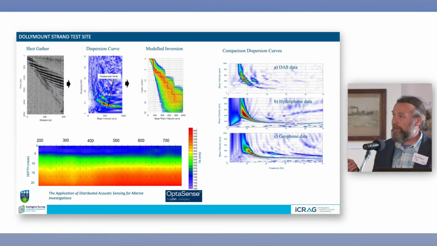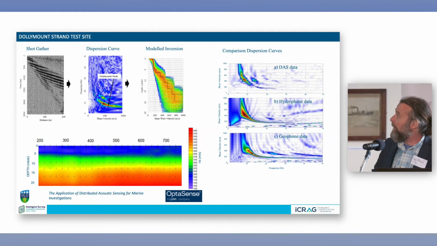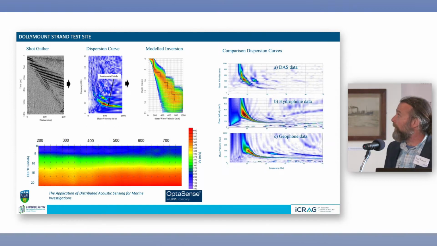If we just look quickly at some of the processing that we do, we take the shot record and convert it into the frequency domain, and this allows us to look at the surface wave detail. It's this information which, as Mark alluded to before, allows us to derive the shear wave profile in the ground. We use a Monte Carlo method to mathematically model the inversion, and we can produce a shear wave profile with depth.